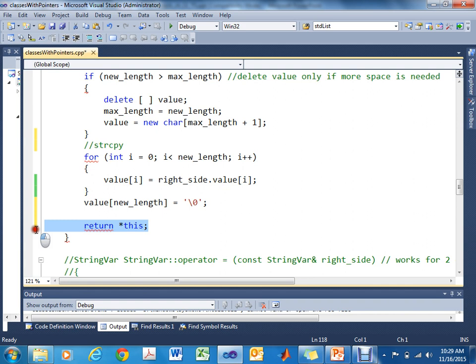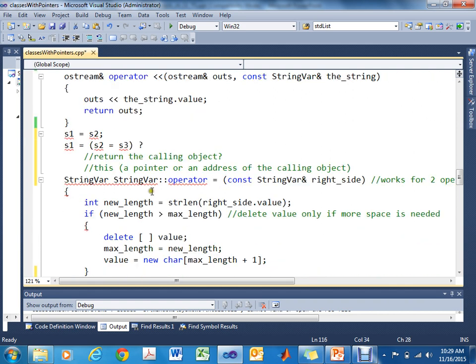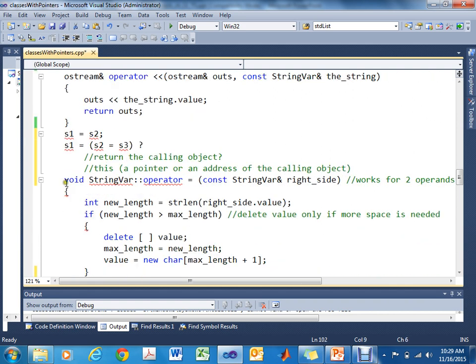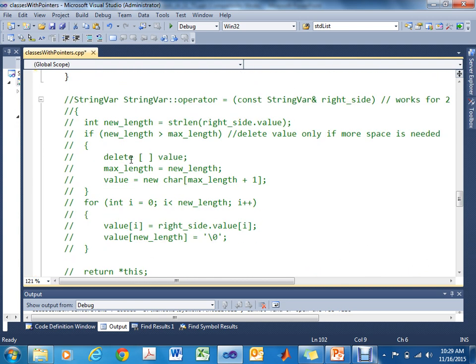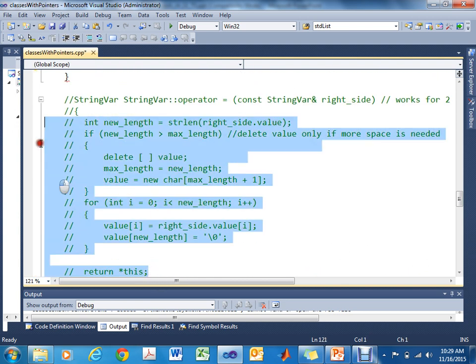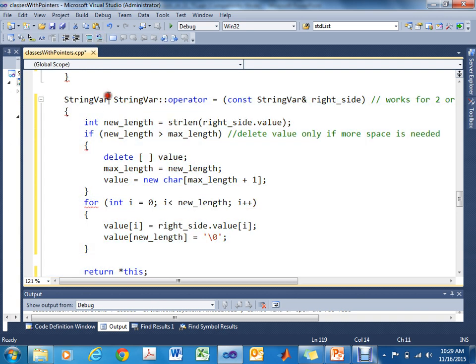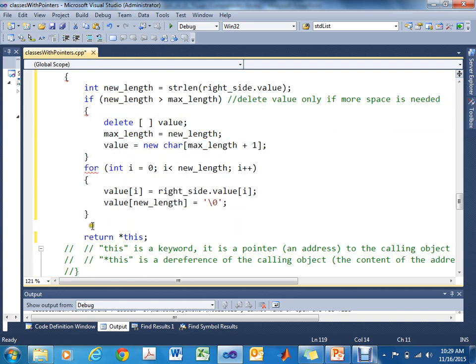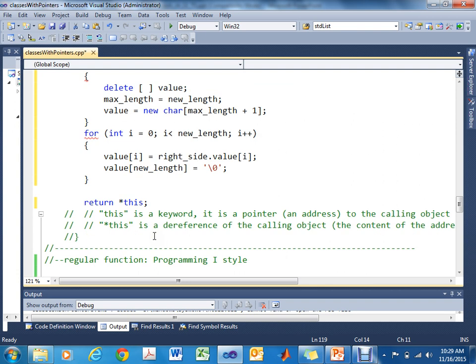Okay, we're nearly done. So now, let's put this as it was, void, and show you the other version. So this is the second version of this function call, and if you want to return the calling object, what you have to do at the end is return this.